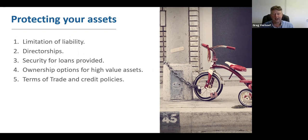Terms of trade. So often I run into small business clients who don't have terms of trade, and it's just part of protecting your business. Make sure you've got terms of trade with your customers, that they have signed an agreement that they will pay you within a set period of time, that if there are costs of collection, that they will wear those costs. And that just encourages them to pay, because if you point out to them that, hey, if I've got to get my legal team onto you, it's going to cost you another $1,000, then obviously that's an incentive for them to pay.